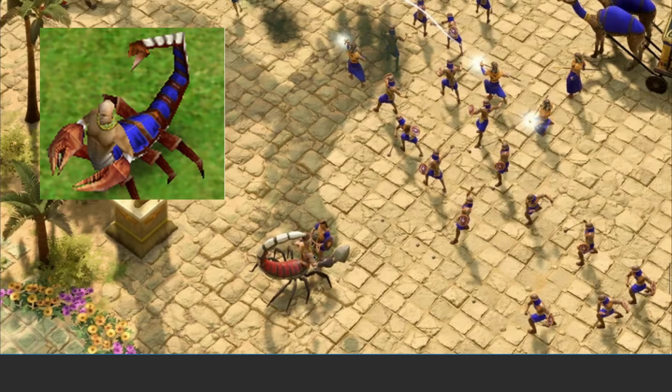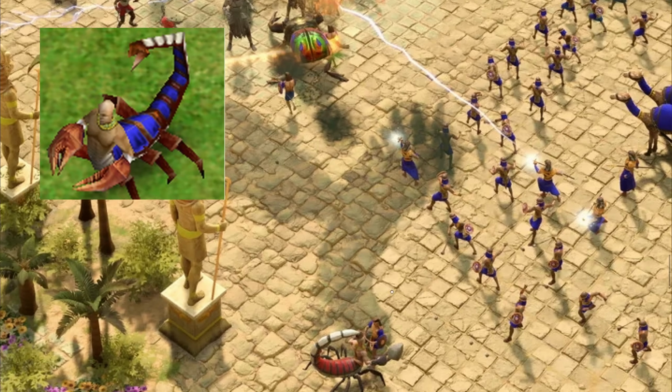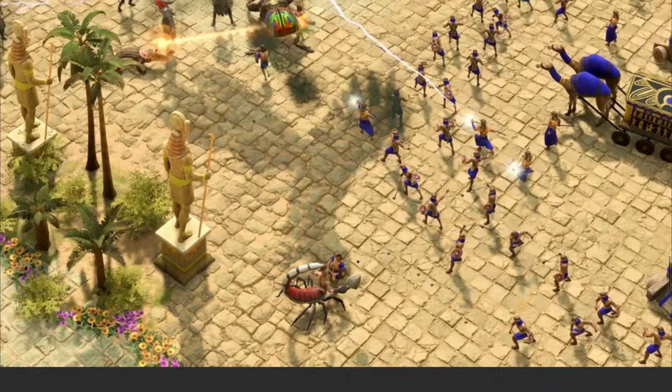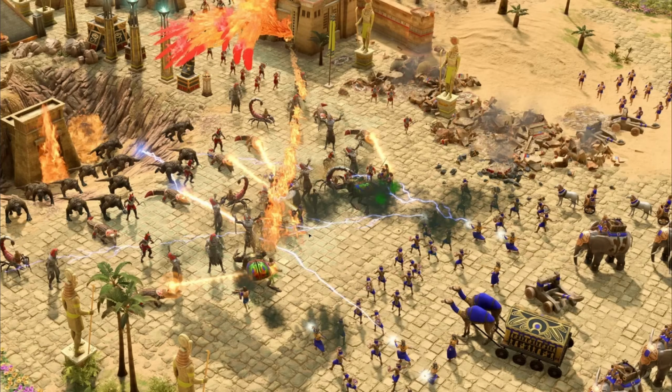Not really something you'd actually find in Egyptian mythology, but at the time Age of Mythology was made, The Rock had just played in The Scorpion King, that movie. So I think that's where they got the inspiration from. Is this guy holding a rock? It looks like the scorpion guy is actually holding a rock. I wonder if there's another scorpion man around here holding a rock. It's hard to say. I wonder if they can throw rocks now.